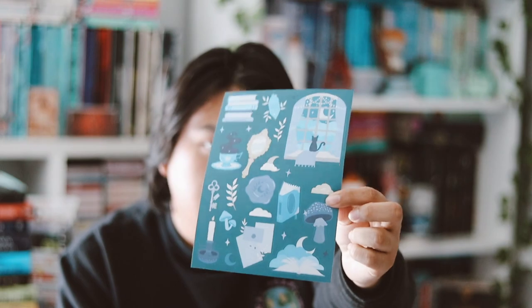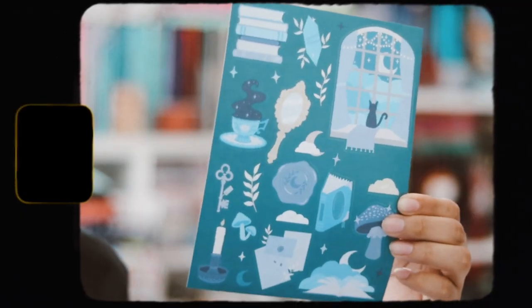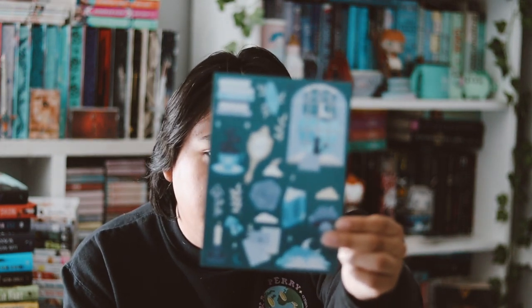Very disappointing — we have a set of stickers, just a single sticker sheet. I do not like when they do stickers as an item because it's very cheap and very thin. There's not much value there, especially since we didn't get a high-value item in this box. If they're going to do a sticker sheet I feel like we should get more than just one single page, though the art is very cute and nice.